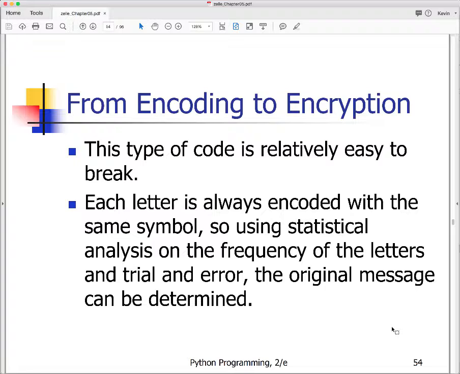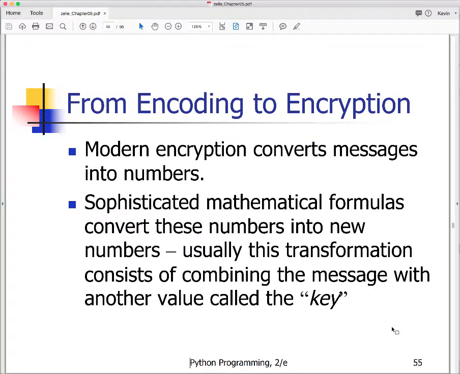So that's not good enough for useful encryption for commercial enterprises, and certainly not for governments, right? So modern encryption is more sophisticated than that substitution cipher that we used in the programs that we already created.